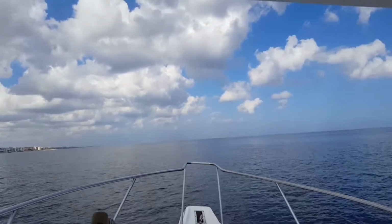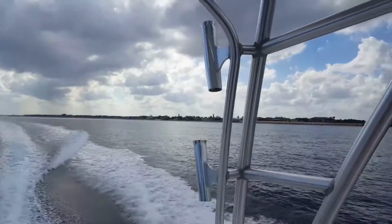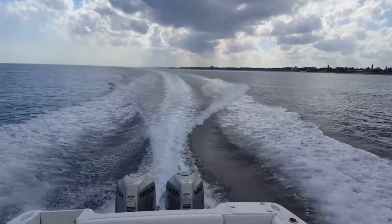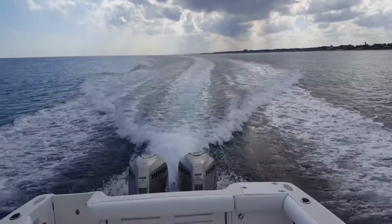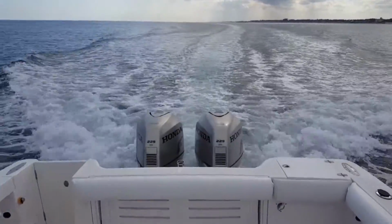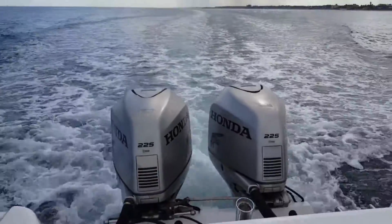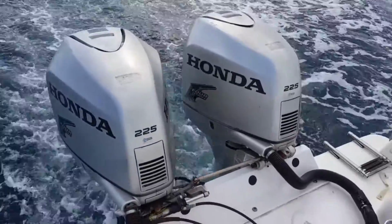You can imagine being offshore, literally 2.5 hours to the Bahamas. You can be putting your lines in the water immediately, but at the same time, when you tie up at the dock with the creature comforts that this boat has, you can have the air conditioning on and you can have a beautiful night on the boat anytime at your favorite marina.